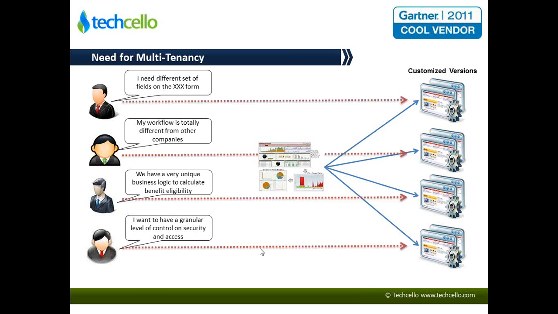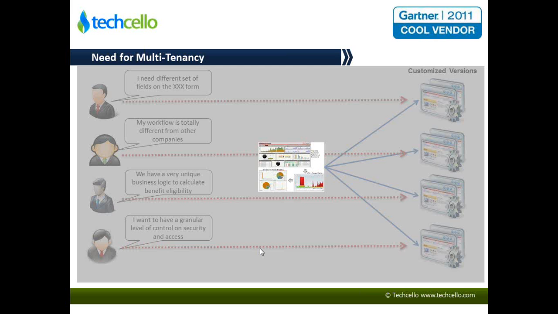So each of the customers is now getting the solution they asked for, but from a solution provider perspective, is this the best thing you can do, right? As you could imagine, with 4 customers, fine, you can manage 4 different versions, but assume that you're going to keep adding customers. It's not going to be an easy job to maintain all these customized versions and keep managing these different versions.